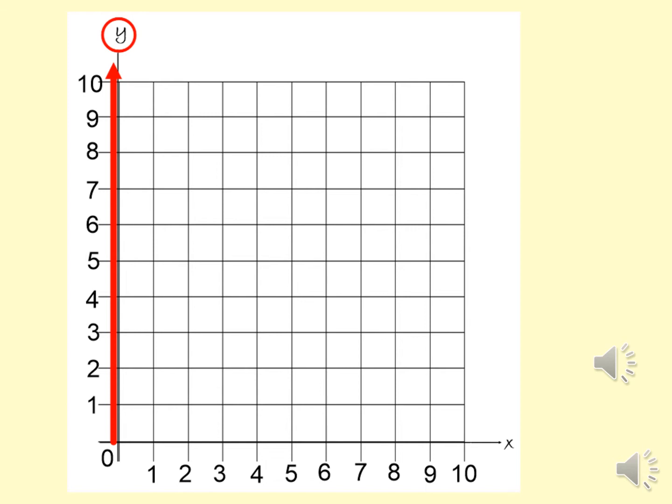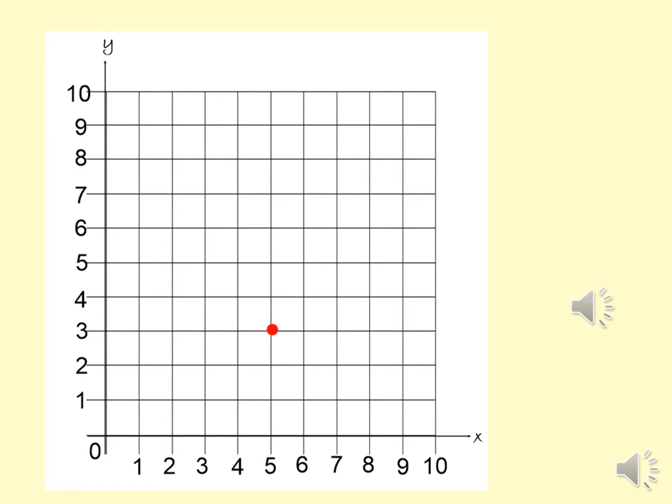The y-axis is the one that runs bottom to top or top to bottom, and in our case this y-axis, because it's in the first quadrant, all the values on the y-axis, all the values on the x-axis as well, are positive. We can use the numbers on the x-axis and the y-axis to plot some points that we call coordinates on that grid. You can see here I've put one on the grid and we're going to work out what the coordinates of that point are.